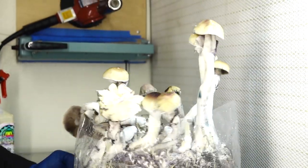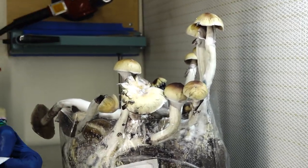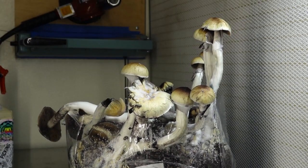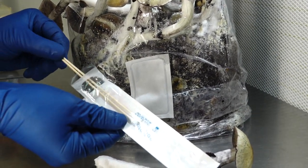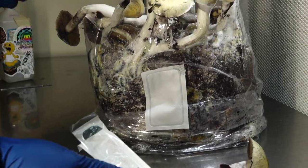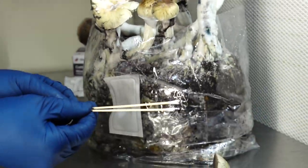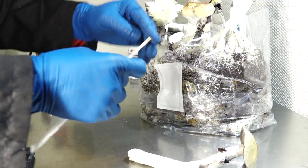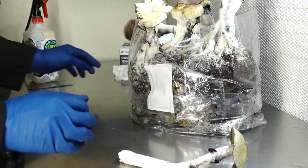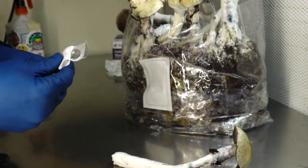Alright, so here we have our mushrooms, still very clean. I am working in front of the flow hood, so these have never seen air that has not been filtered. I will take my swabs, both of them at the same time, whichever hand you work with. Just that easy — we've collected a spore sample, very dark on the Q-tip. Very carefully putting it back, setting it in front of the flow hood, and continuing on to the rest.